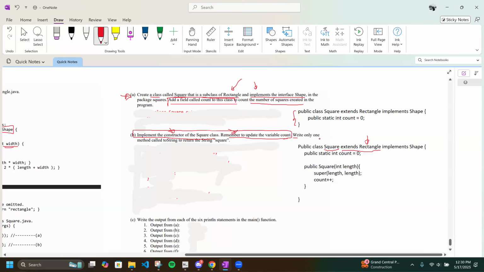So the return type should also be String. And I'm going to assume everything is public for now because she did not mention anything. And this should return the string Square. So return Square.